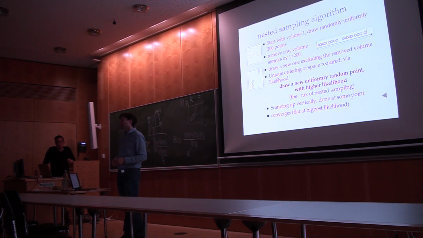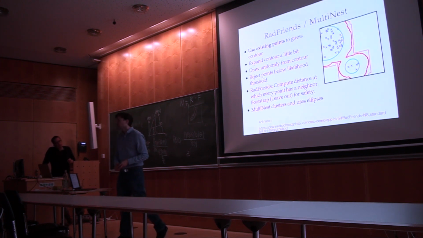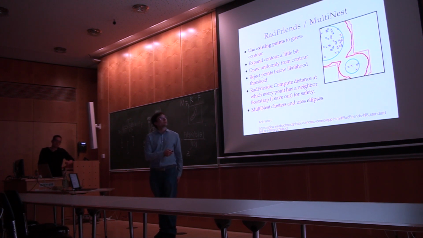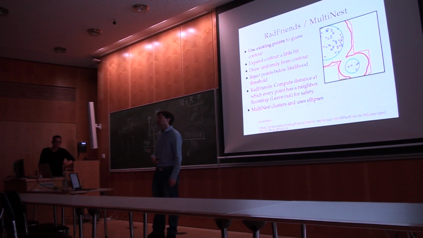Can it be parallelized, or do you have to choose one at a time? You can parallelize it, and one of the reasons is that you draw from these extended regions. You try to find a new point above that threshold, and that can be quite inefficient. So you just draw a whole bunch of points and spread them out over a course, parallelize it that way, until you have actually hit one. In that sense, it is easy to parallelize.